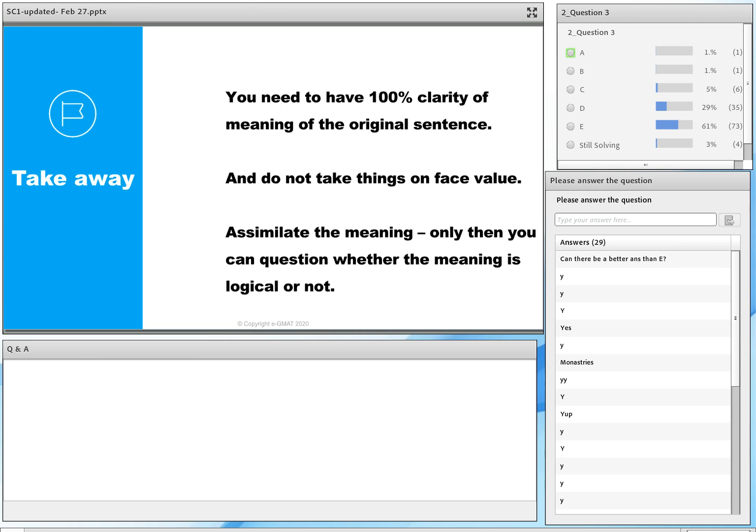If it presents the logic, well and good. All we need to do is correct the grammar. If it does not present the logic, then we know that the answer is right in there. All we need to do is break that puzzle and try to put it back together so we get our logical visual or the logical story. Okay. Can there be a better answer than E? I'm really not concerned, because all I need to do is, I have been given five answer choices. Let's focus on that.